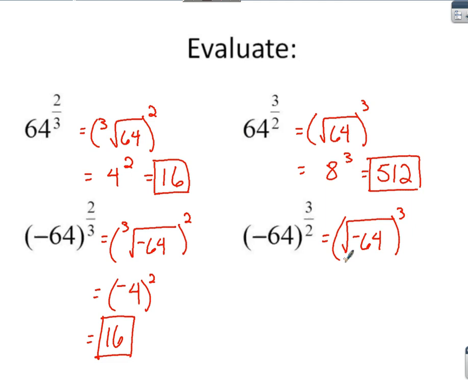Okay, we do have an issue with this one. We have an issue because we're taking the square root of a negative. We do have imaginary values that are a possibility because we've talked about complex numbers before. But as actual values are concerned, as real values are concerned, we're not going to get a real number back here. So since I can't take the square root of the negative, this one simply is going to have no solution to it because no value exists.